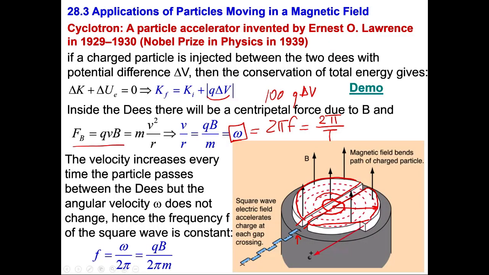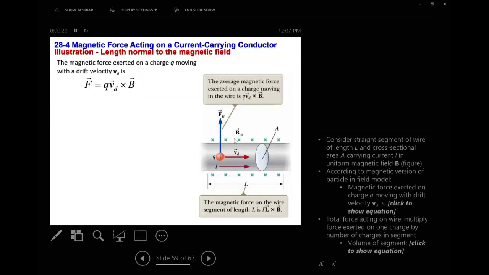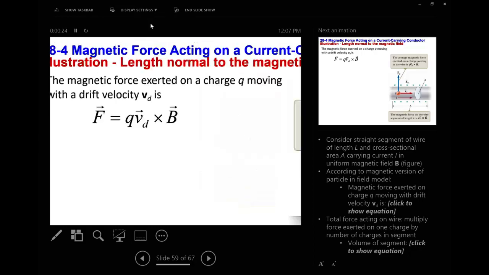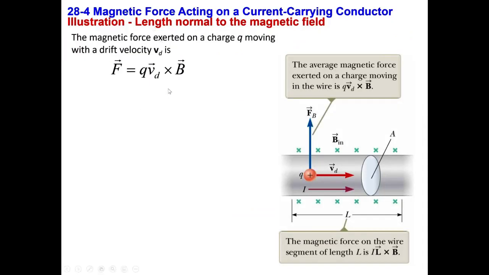Okay, this is just a derivation of that equation, and it's not a difficult derivation. It's a simple derivation. If you remember the relationship between the current and the drift velocity, we said the current is the charge density n times q times Vd times the cross-sectional area A. Let me switch this. So we know for a single charge the force is q V crossed with B, where Vd is the drift velocity of the charge in this case.